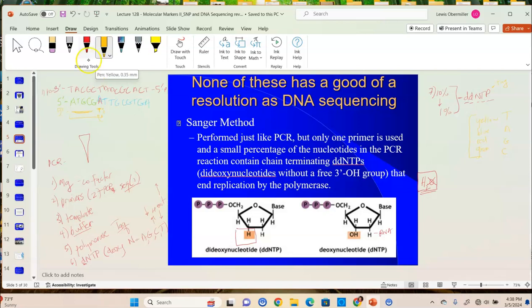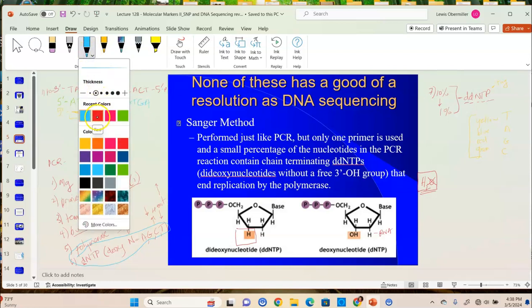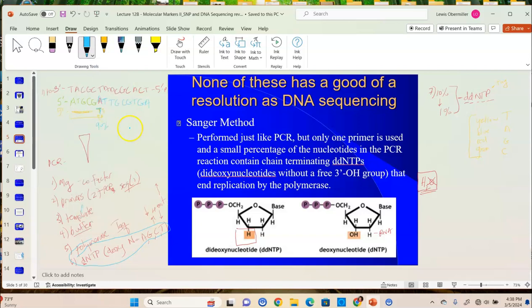The rest of the time we're going to get a normal T, right? We decided to use blue here. So the rest of the time we get a normal T in here, from this pool here. These dNTPs are completely normal. They're not fluorescently labeled. So 90% of the time, we're going to get a normal one that has the hydroxyl group, and it's going to go to the next letter, which is, in this case, A. Blue is a bad color choice, but let's just say that's a perfectly normal A that's going to get incorporated.